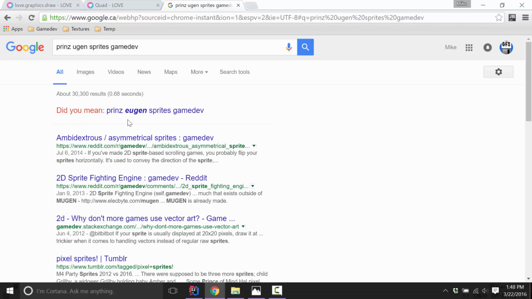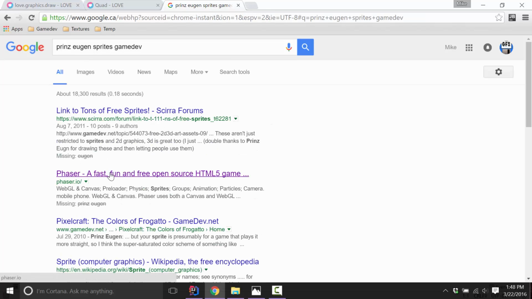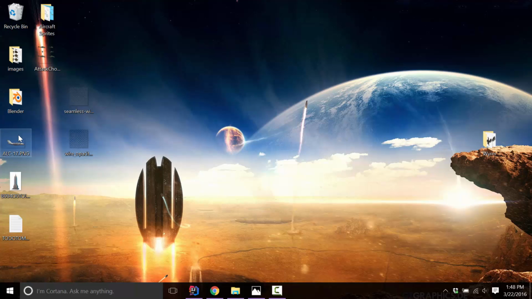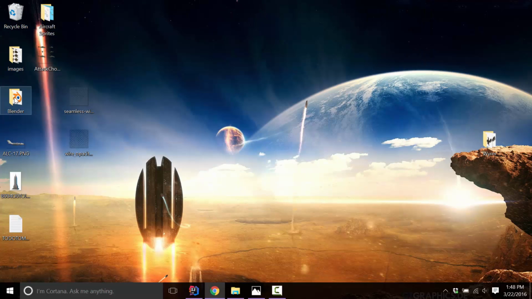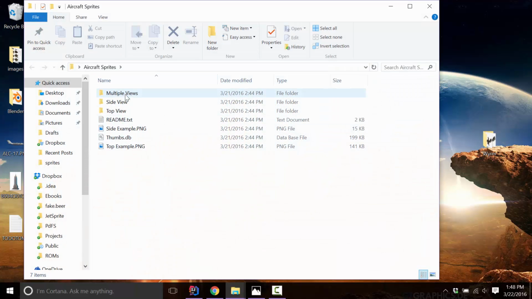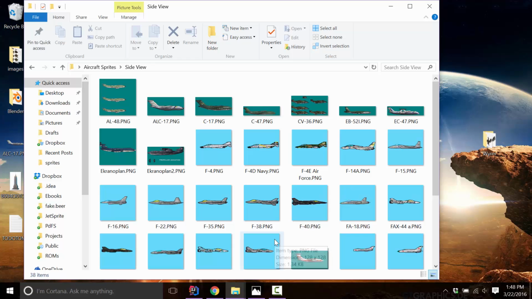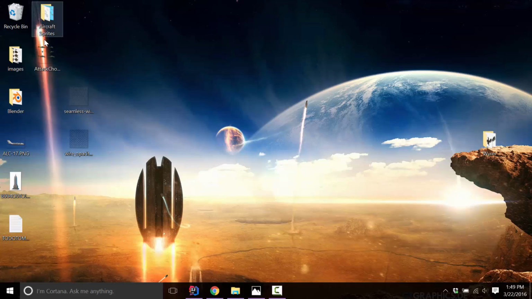I'll link this from GameFromScratch. I will link the actual asset pack on GameFromScratch later on, but it's a collection of sprites you can see. Aircraft sprites. It's a zip file, includes a number of different views and different graphics in the background. Now, I've gone ahead and I've removed the transparency on the background, and if you need help figuring out how to do that, I actually just put a video up on GameFromScratch that shows how I created the sprites we're going to go ahead and use. But once again, the graphics we're going to use are this guy for our first example, and this guy for our second. Now, the first one, let's jump right in.